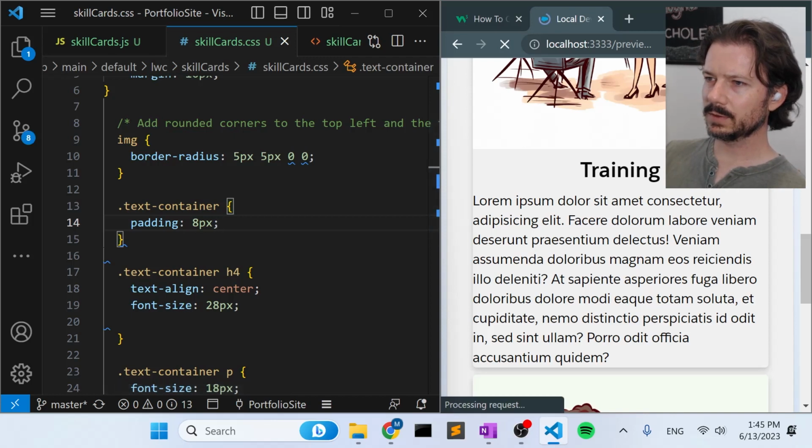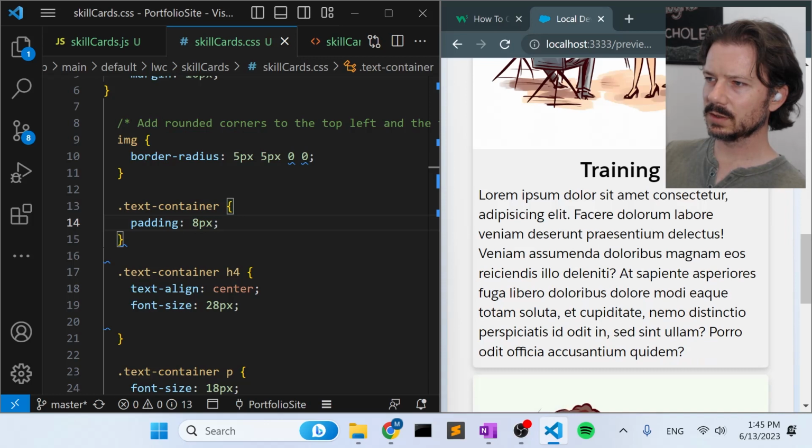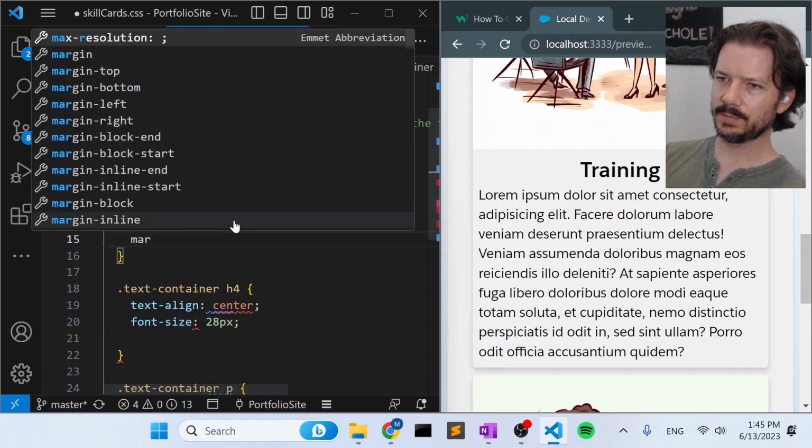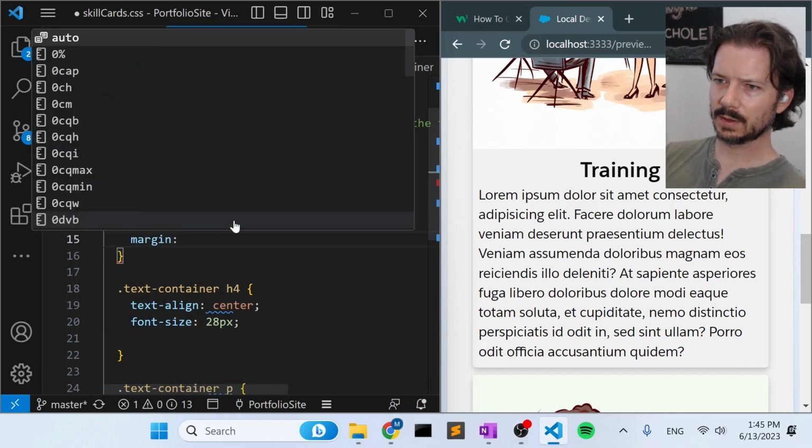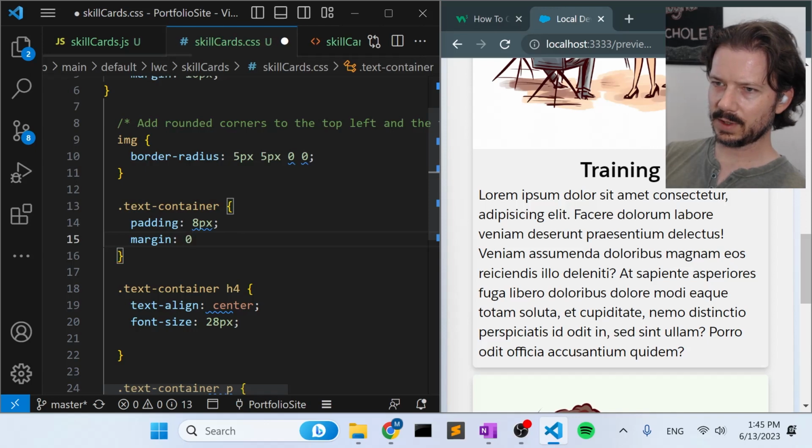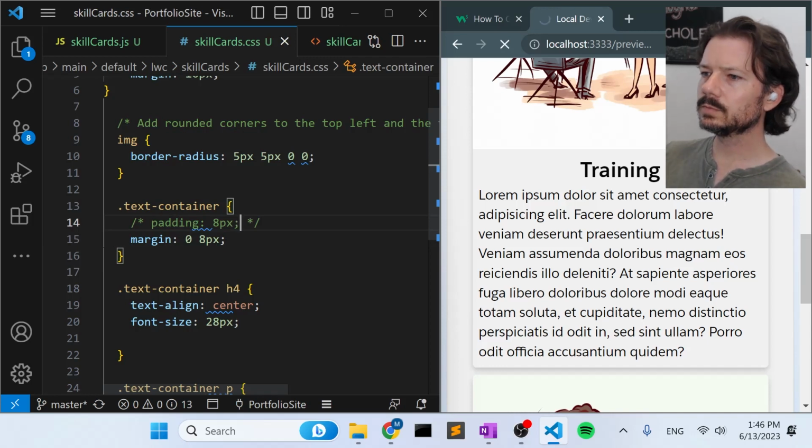Let's see what that does for us. We might want to go with margin instead, actually. Oh, that helped. Let's see what margin looks like if we do that instead. And let's do 0 for the top and bottom, and then 8 pixels. See what the difference is between padding and margin.